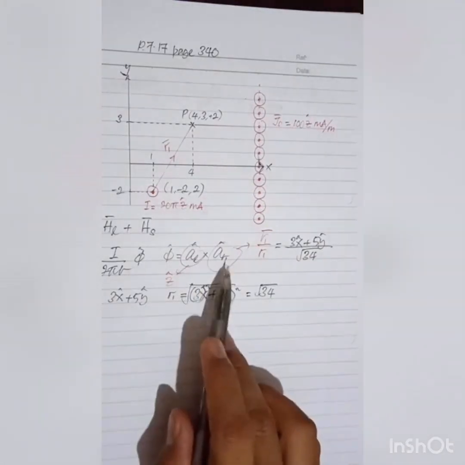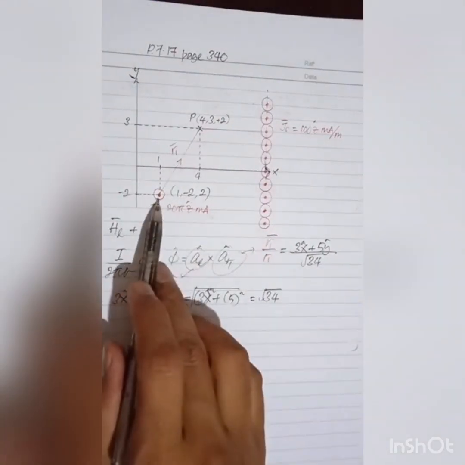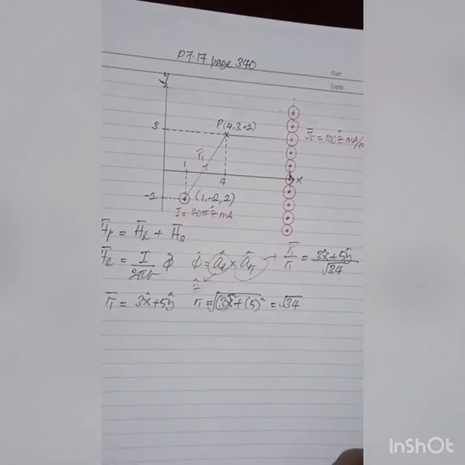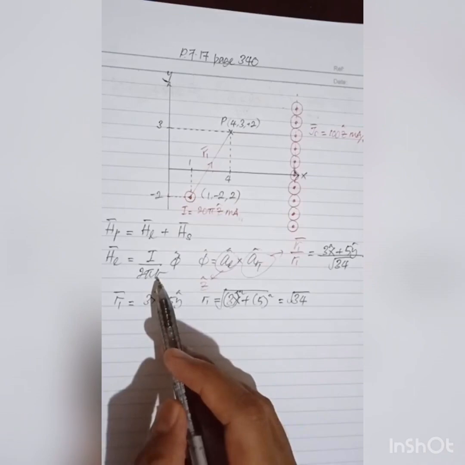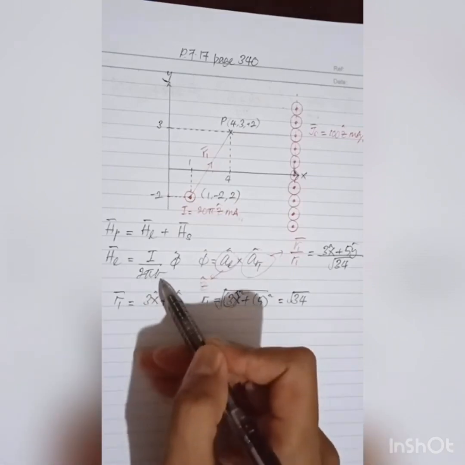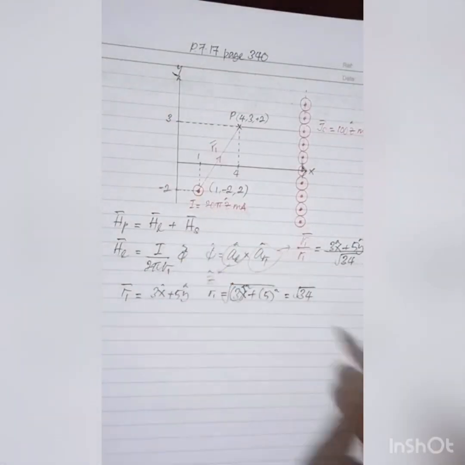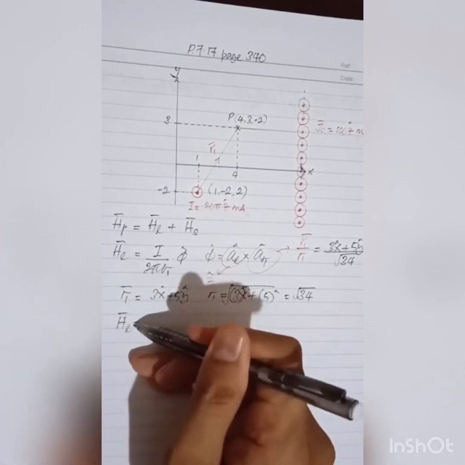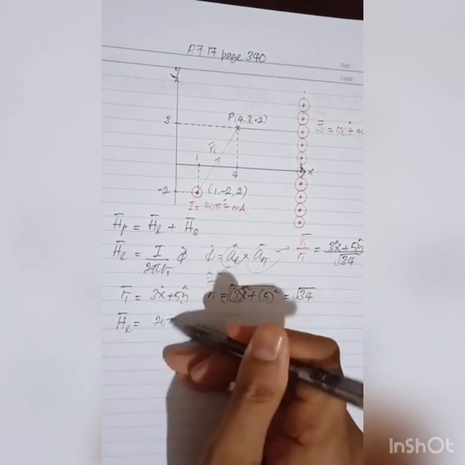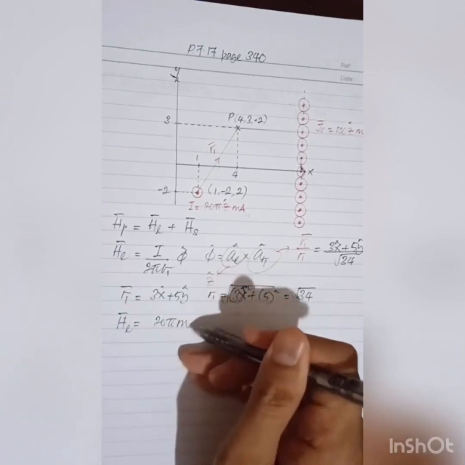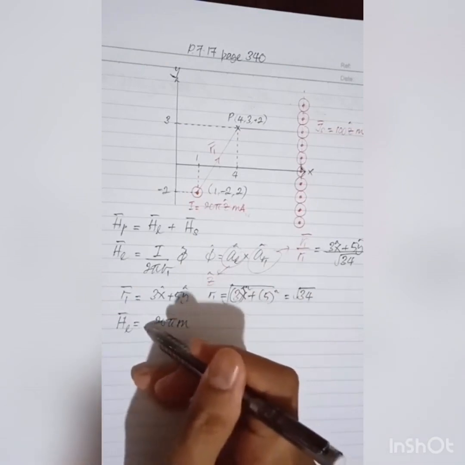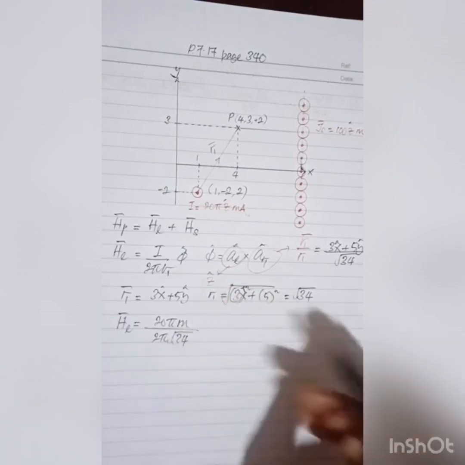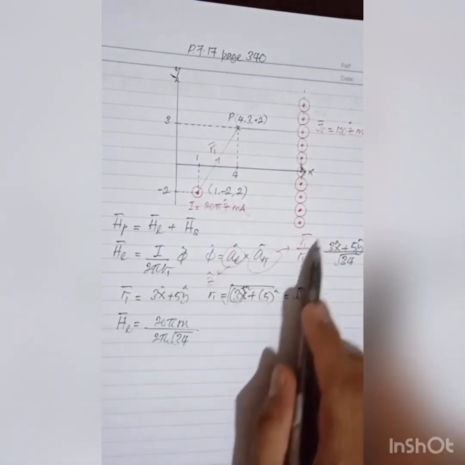That's the unit vector of R that joins from the line current to the point of interest in perpendicular form, right? So now we can just substitute the value of R, the magnitude, and I as given. Now to find the H due to the line current, just substitute the value of 20 pi milli over 2 pi root 34. And now the phi, just put all this over here.